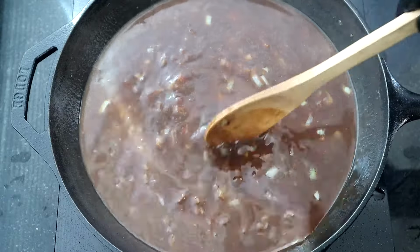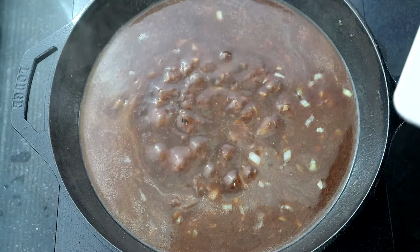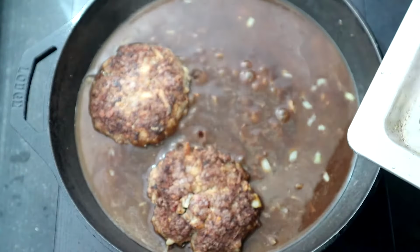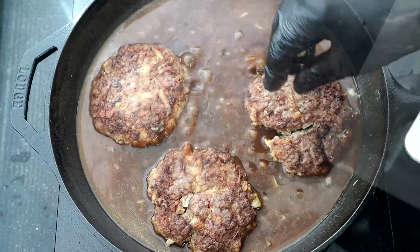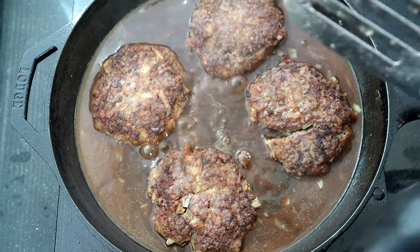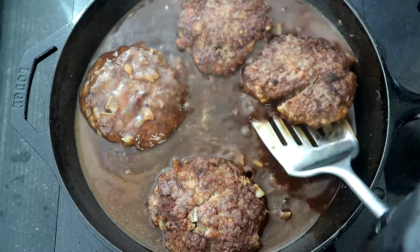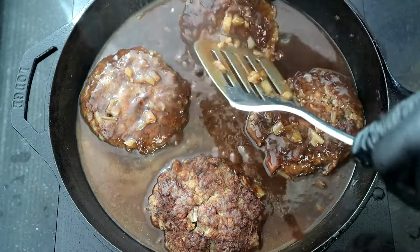All right, so now we're on a slight simmer. What we're gonna do now is start adding our patties back into the mix. Let me not call them patties. They're hamburger steaks, guys. We can't call these patties. I'm gonna add all the little drippings. And what we wanna do is flip them a few times right now, because we wanna make sure these patties absorb all of that gravy.